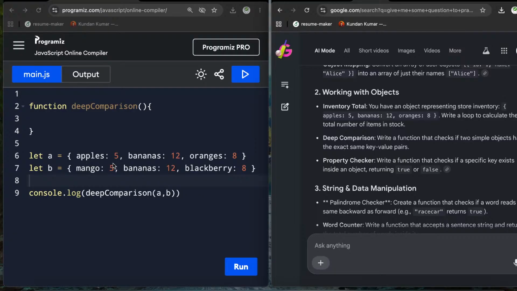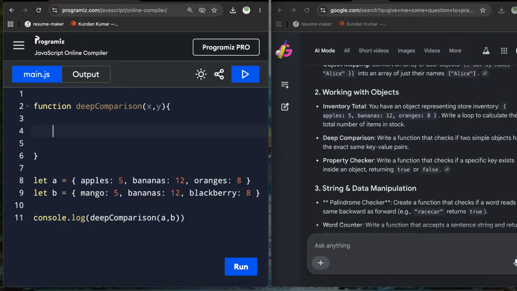So two objects have been given, and you can see bananas, both the keys and the values are the same. So when we pass let x comma y, we have two objects.